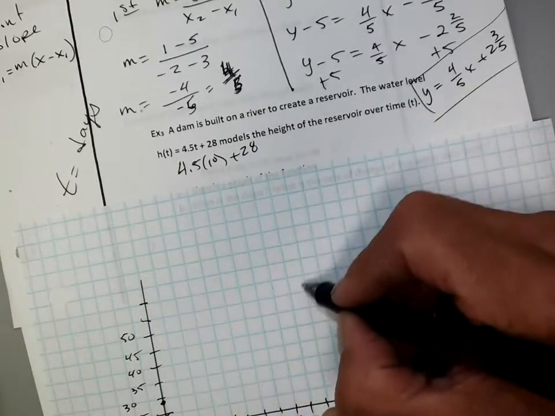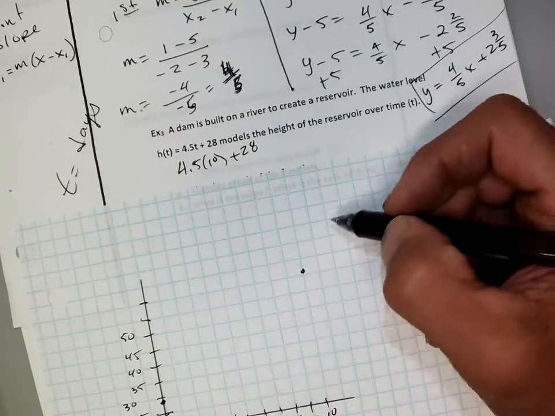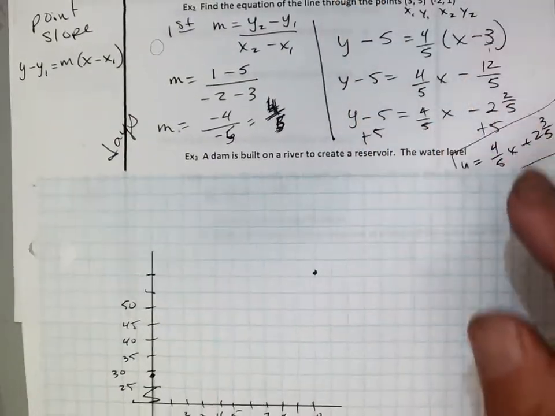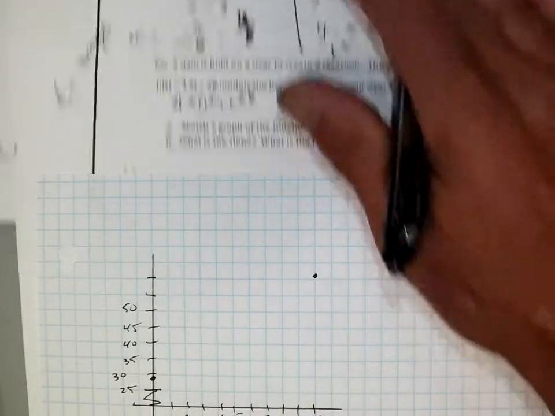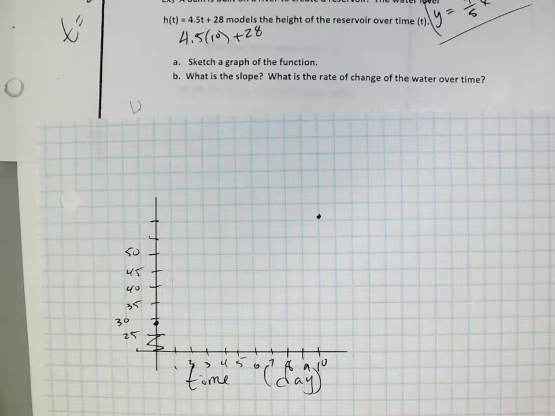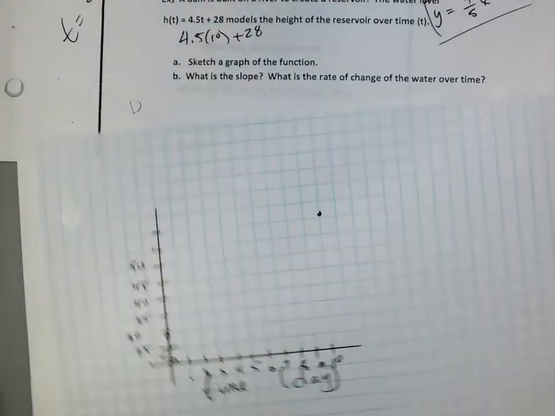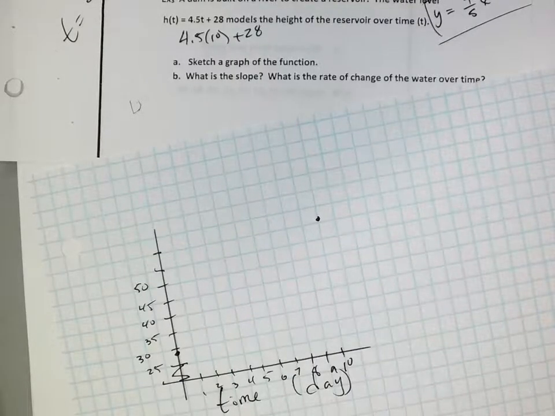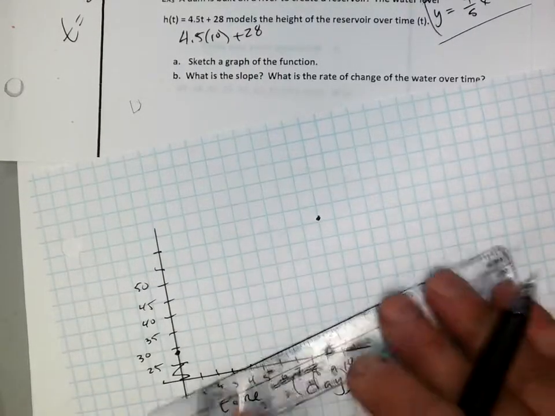So at 10, I'll go to 73. And that's a lot. Move it down a bit. Yeah, and that's a lot easier. Now that for me is easier than going up 4.5 over 1, up 4.5 over 1. It's going to get messy, and I'm probably going to get off. But if I have a point at 0 and a point at 10, and it's straight, it's linear, right? It doesn't curve, just connect the dots. Does that make sense? Isn't that a handy way to graph? And it's much more accurate, isn't it?